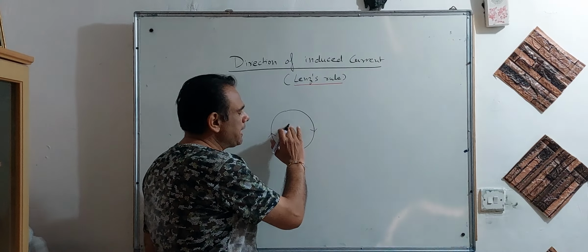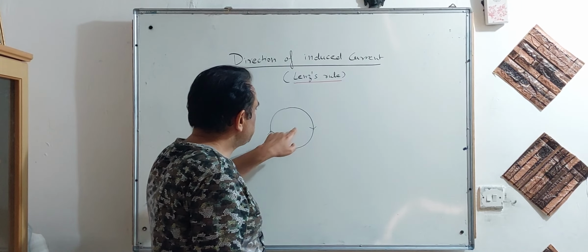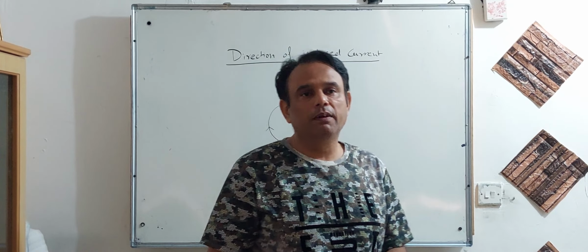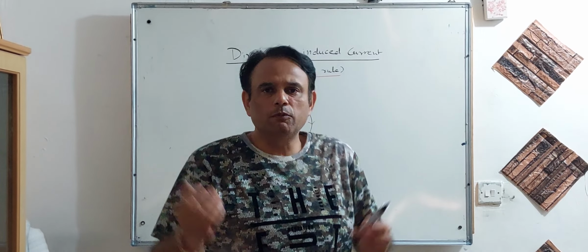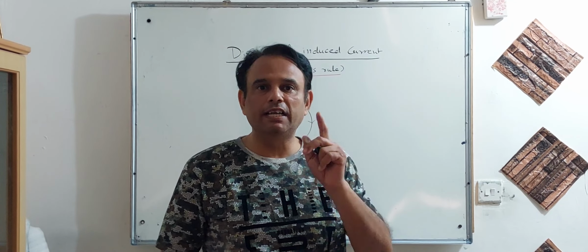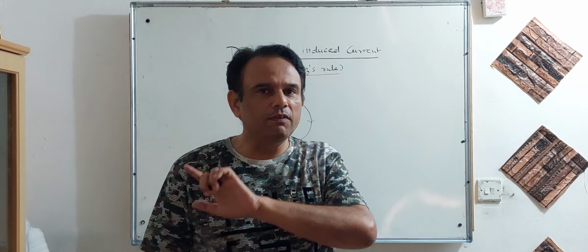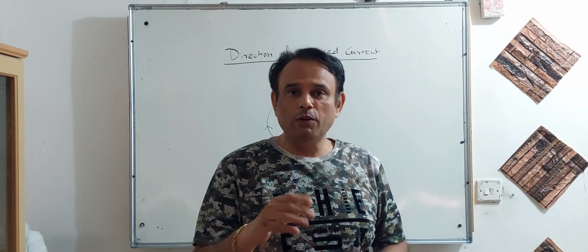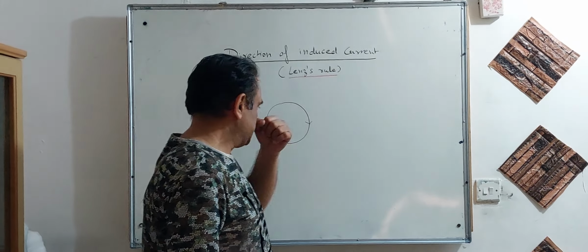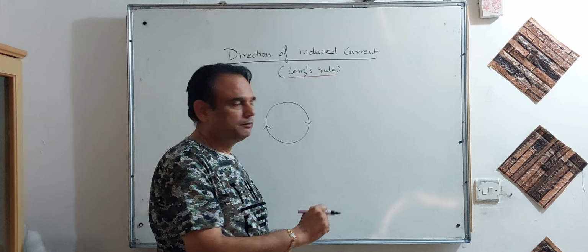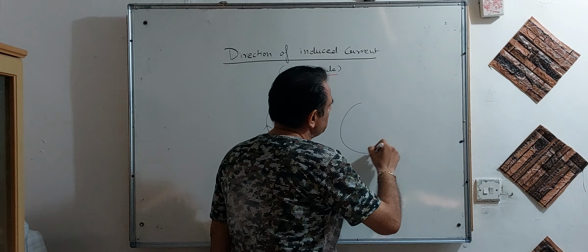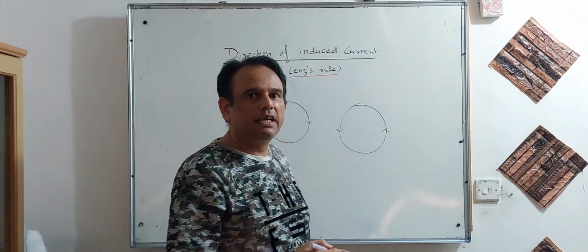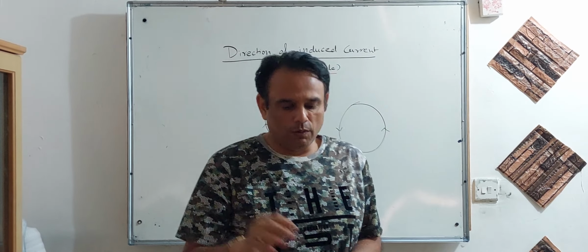So here if I ask you the direction of magnetic field at the center, you will tell me, sir, we will apply right hand thumb rule. Right hand thumb rule everyone knows at this stage because you have learned in class 10. No problem, we will not apply any of these rules. A simple rule I am going to give, my rule which I have made in a simple way: clock. And another way of current which can flow in this loop is anti-clockwise. There are two ways where the current can flow, either clockwise or anti-clockwise.